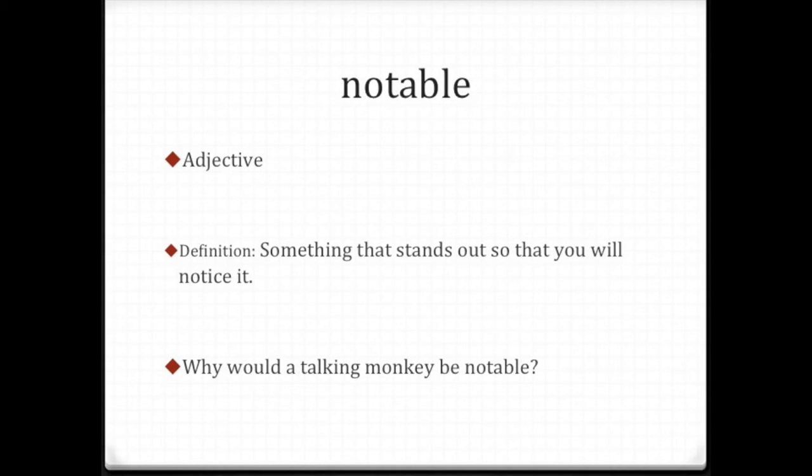The next word this week is notable. Notable also ends with a common adjective suffix, able. So yes, notable is a describing word when it's used in a sentence. Notable means something that stands out so that you will notice it. So, for example, you could use the word like this. My mom wrote all my notable firsts in my baby book as I was growing up. Now think about this kind of silly question. Why would a talking monkey be notable? Write your response on your vocab sheet.